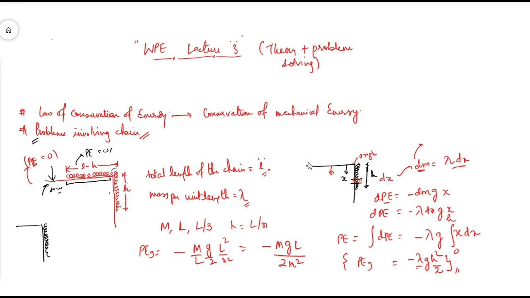Now the third kind of problem might be this variation of mu. So in this case it will be given that mu is not equal to 0, so there is some definite mu, and in that case again they are going to ask what will be the K of the chain when the whole chain is going to leave the surface. So if there is no friction, obviously there won't be any work done by friction, so only the gravitational force is going to do work, and in that case the conservation of mechanical energy theorem will hold good.